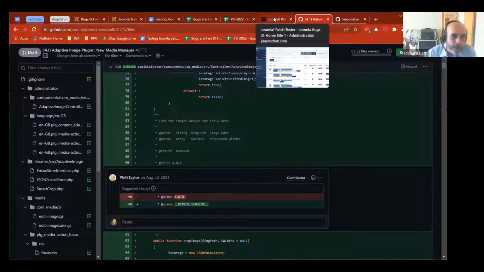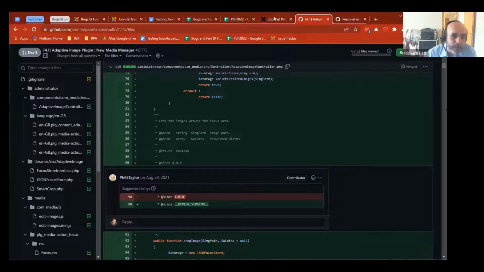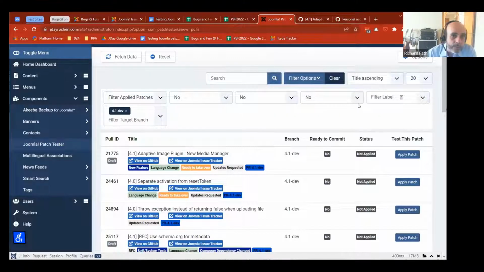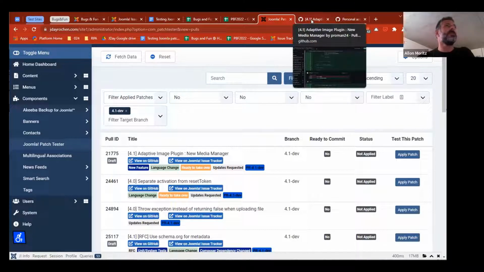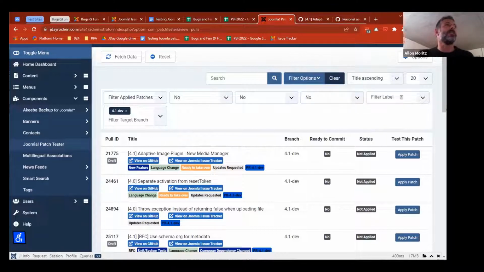And then if you see it is ready for testing, you get no hints or critical comments or something. And if unsure, sometimes ask here if this pull request should be tested or not, if somebody's unsure. And then at the end, when you have successfully tested the pull request, you can click the link to the issue tracker.